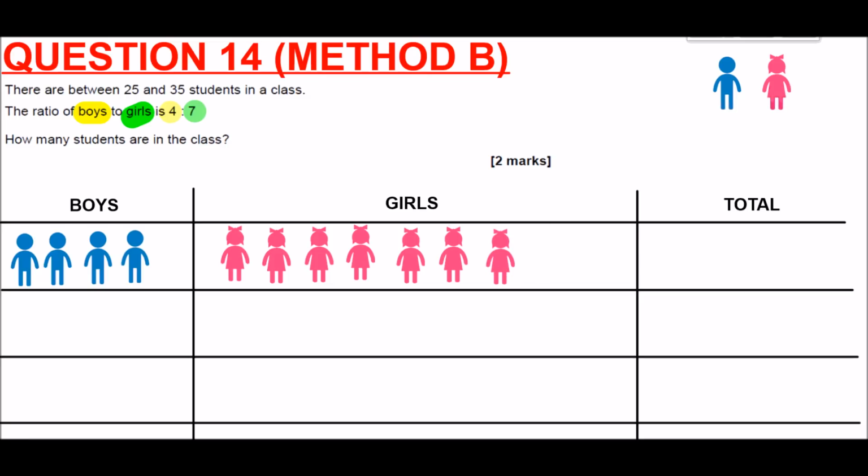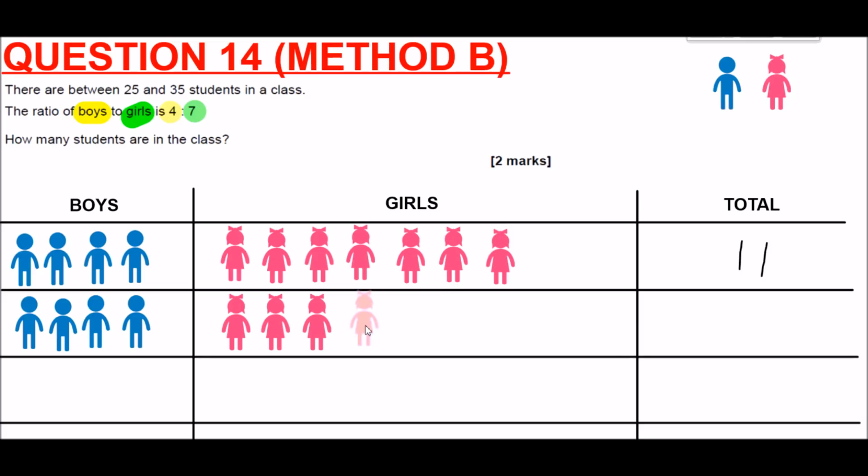Total so far is 4 plus 7, which would be 11. Is that enough? No, it needs to be between 25 and 35. So again, what you can do is add another 4 boys, add another 7 girls. If you're thinking, why on earth are you doing these pictures and just faffing around like this? I'm not for a second saying I expect you to be drawing fancy pictures of little boys and little girls in silhouettes with bows on their heads like these little pictures have. That just takes too much time.